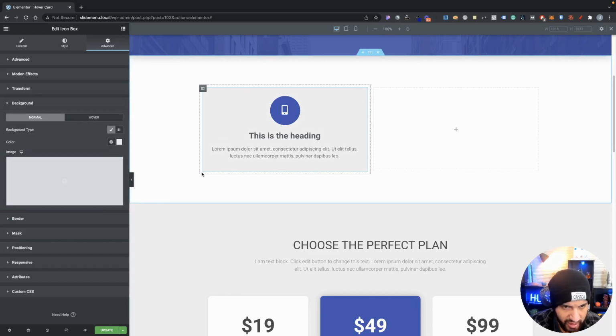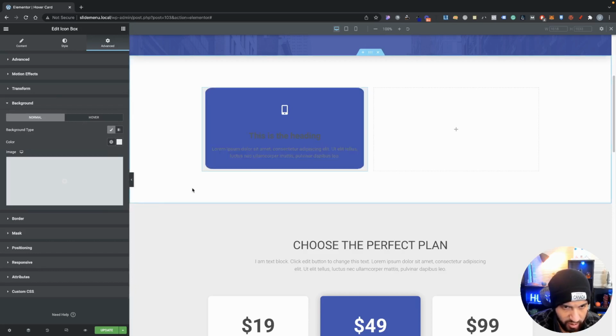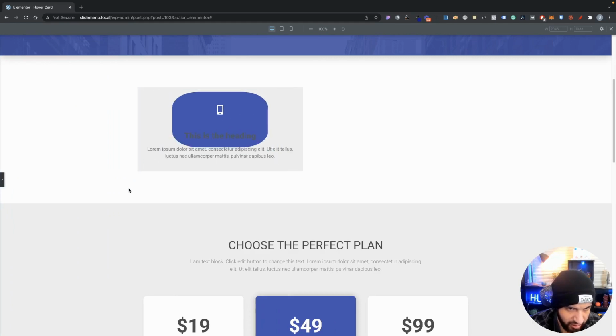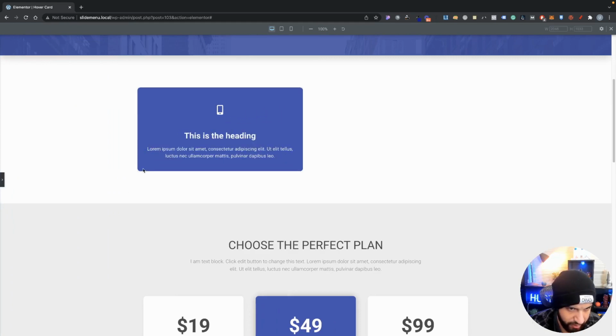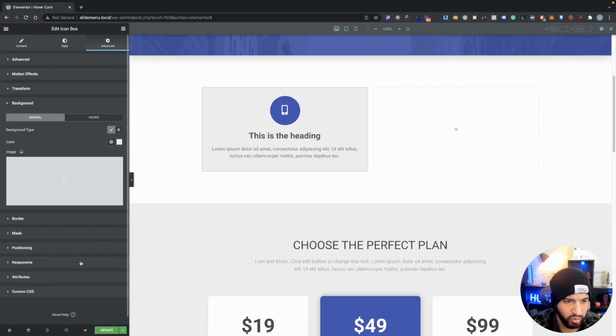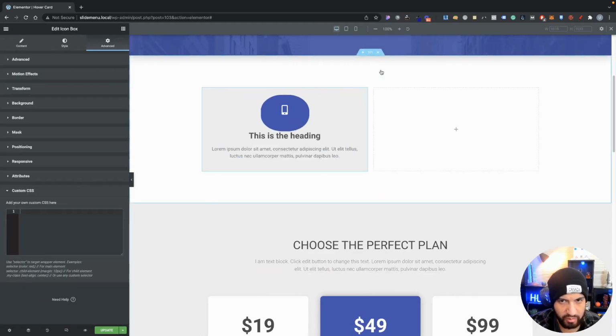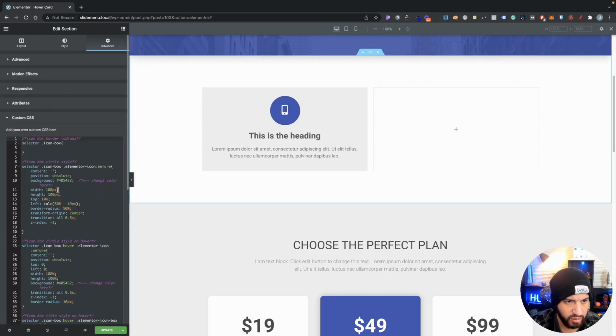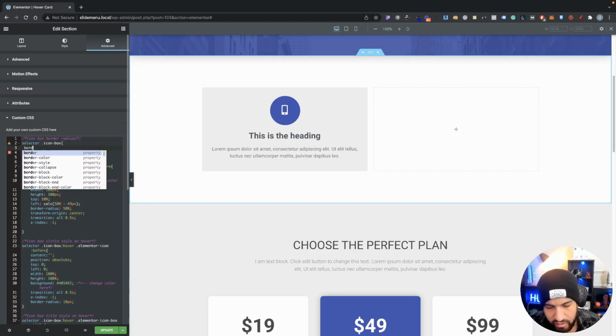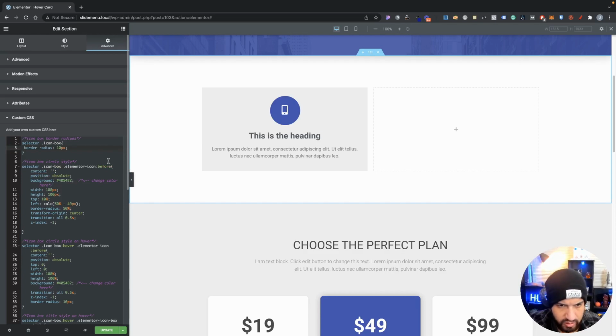If I add that in, you notice that there are no edges, but when I hover over this, it just seems kind of clunky, right? You can still see that background there. So that's why I have that border radius there. Let me go back here to this one. That's why I had that on there. Actually, you know what? I just deleted it, I'll just put it back. I had it at 10 pixels. But as you can tell, it doesn't really work with it, right? You notice that it didn't really do anything.